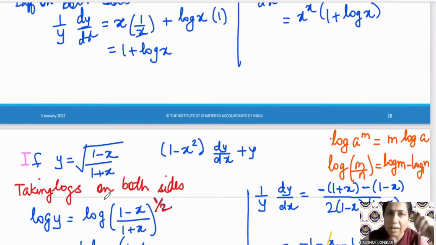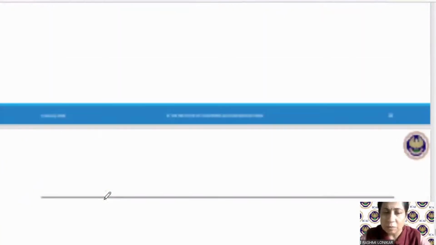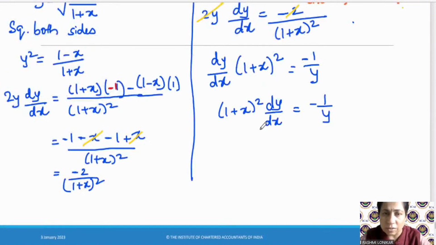So why I have showed you this is because you should not be afraid of using logs. You know, so many times I see students are afraid of using logs. They will put the first chapter in option. Don't do that. First chapter is the most important chapter. That is the building block for the whole paper 3. Okay, so what you should do is, this becomes easier. Now it's not that you can't solve this. You can take the value of y, you can resubstitute and you will still get the answer. There is no problem. But using logs, it becomes easier. Okay.